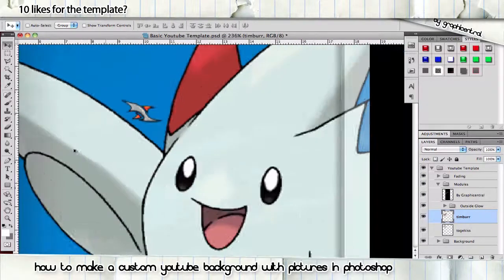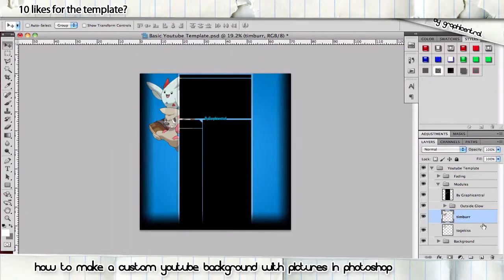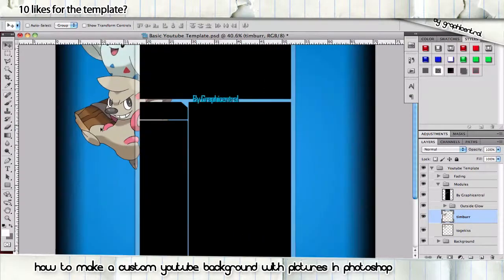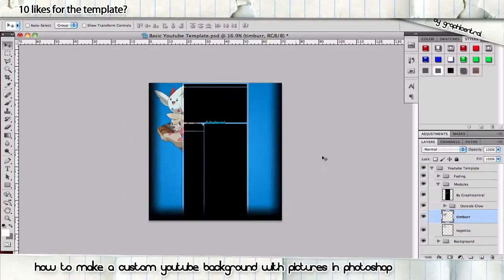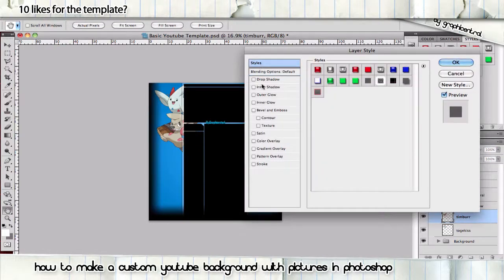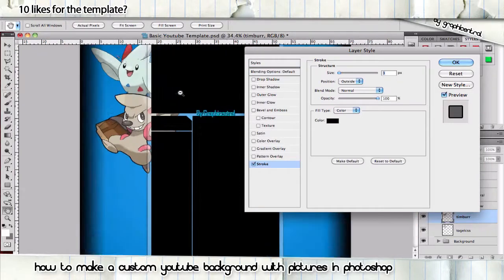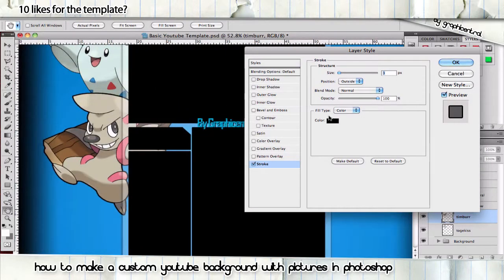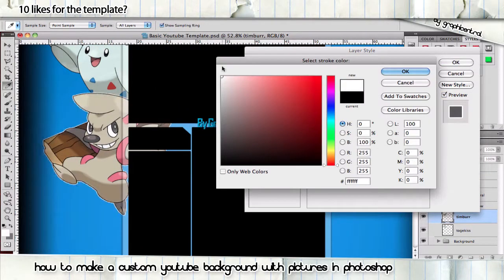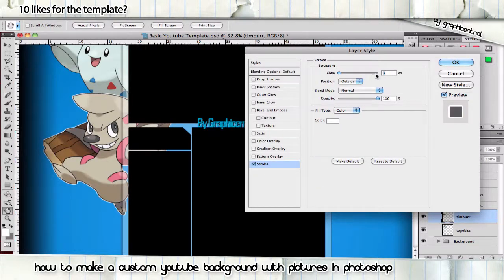Just gonna leave that there. I'm gonna show you guys how to get a pretty cool outline with this. Go on styles. Actually, just go on a stroke and make this the color of your liking. If you want red, you can make it red, but these are going to be kind of faded out. I'm just going to choose this and go on to 5. Change the opacity down, and there you go.